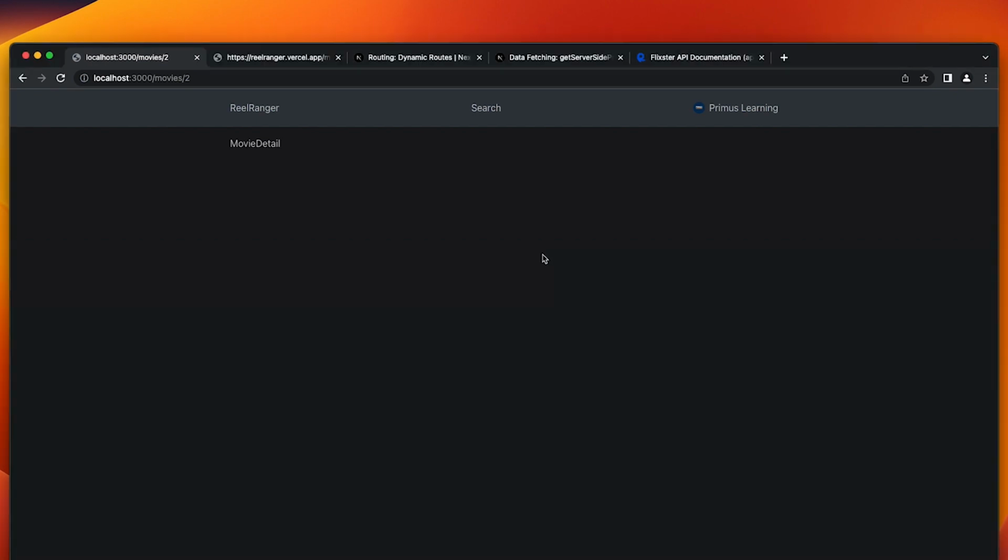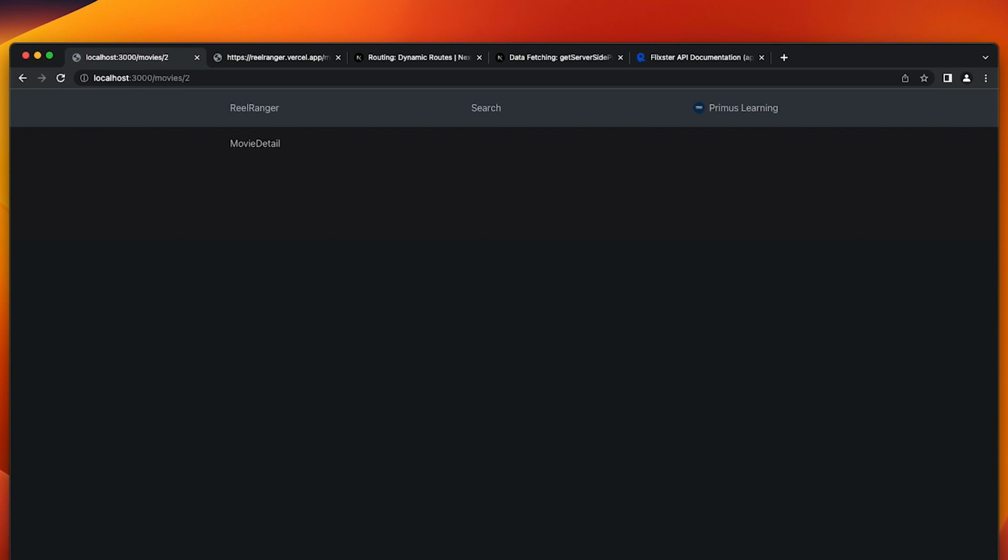So now the next we're going to look at is getServerSideProps. So we previously looked at getStaticProps, and another data fetching function or type in Next.js is getServerSideProps. So getServerSideProps allows us to fetch data on runtime. So compared to getStaticProps, which fetches that at build time and packages it in our HTML and preloads it for us, okay, which makes it faster, getServerSideProps runs at runtime. It makes that request immediately.